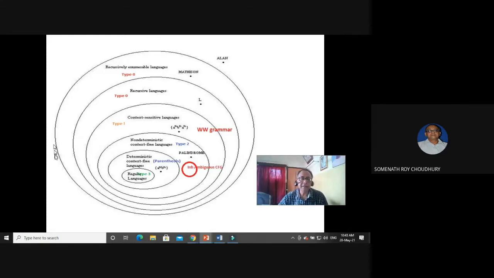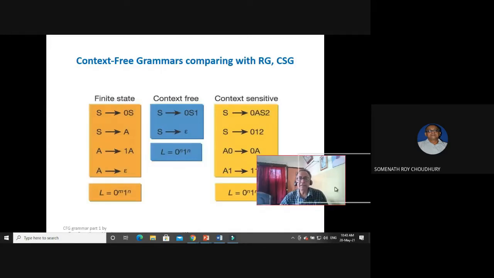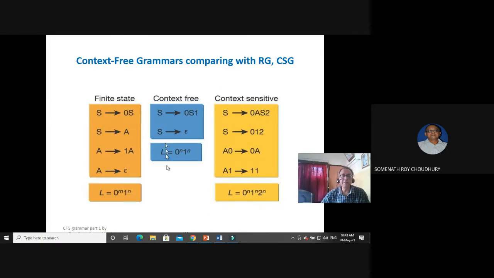This is our language diagram, mainly developed by Noam Chomsky. And we are here. I always try to remember this grammar. What is grammar? This is the finite state machine.